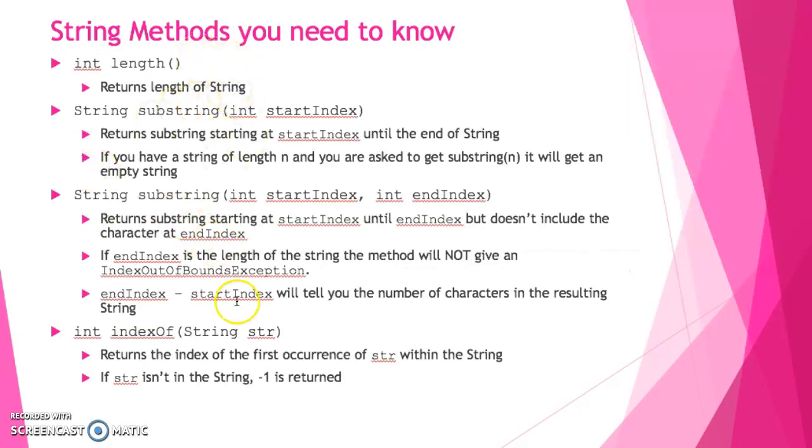Here I have listed a list of methods that we need to know from our string library. Most importantly are substring and index of. So make sure that you read over this and review those. Substring method, remember if we do end index minus start index, that will tell us the number of characters in the resulting string that is being extracted.